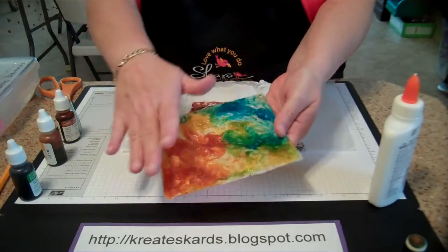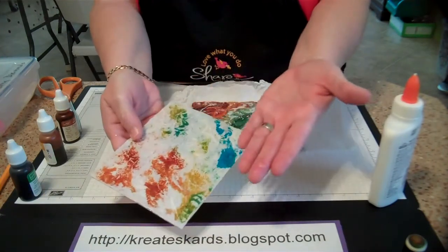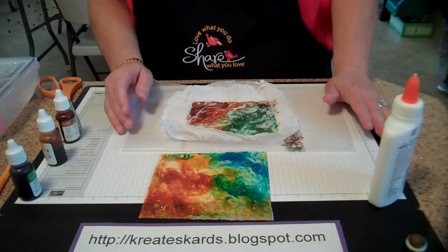And as you can see, this is the top, this is high gloss, this is the back. And none of the glitter is going to come off. And so a great way to have a sparkling effect without having glitter all over the place when someone opens the card.